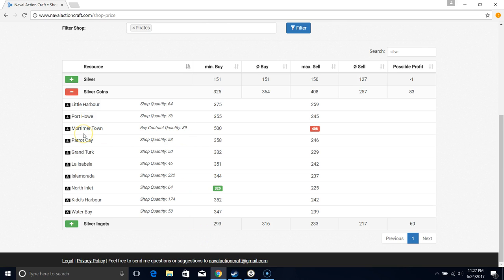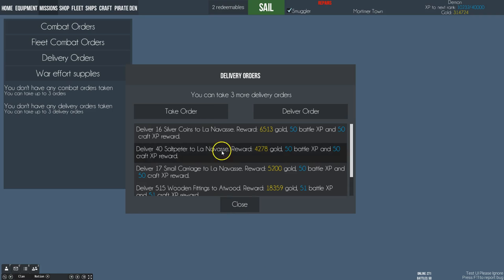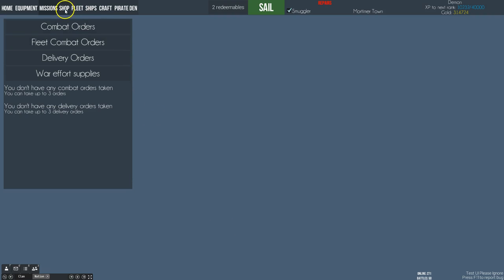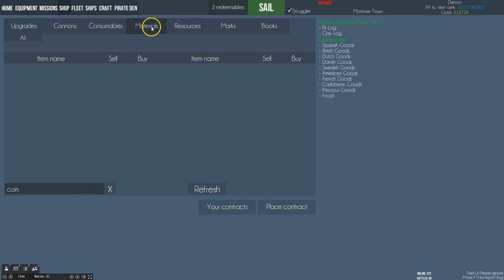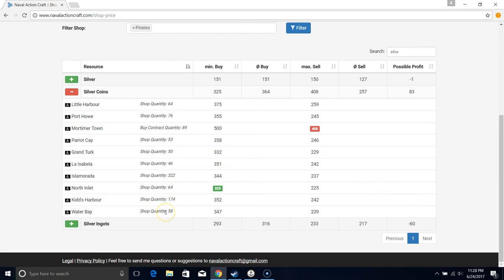So one way to figure out if it's accurate or not: Mortimer Town says we have 89 there. Let's go see if we can find them. I didn't see them. I could have missed them. Gold coins. Yeah, we don't have any silver coins. It's in consumables, I think. Or materials. Yeah, no silver coins. Okay, so that's definitely not an option right now. But that is a good way to figure out where stock is located on the first half of your day.